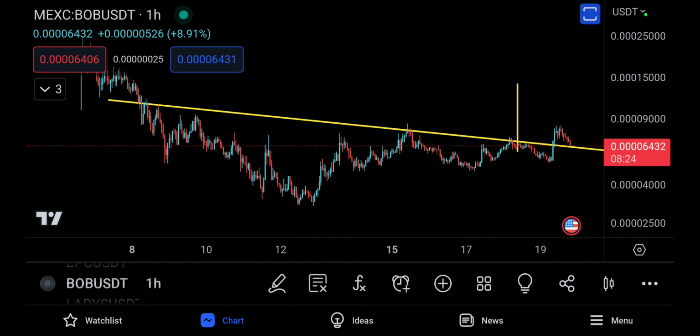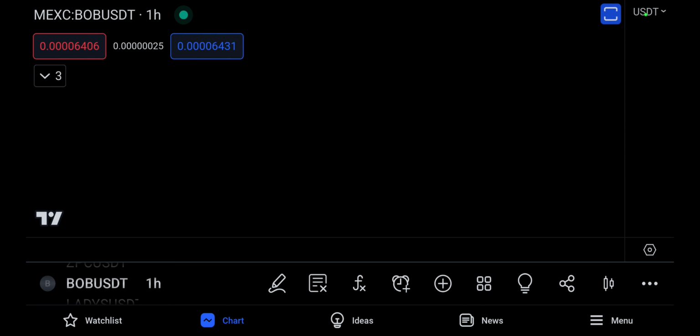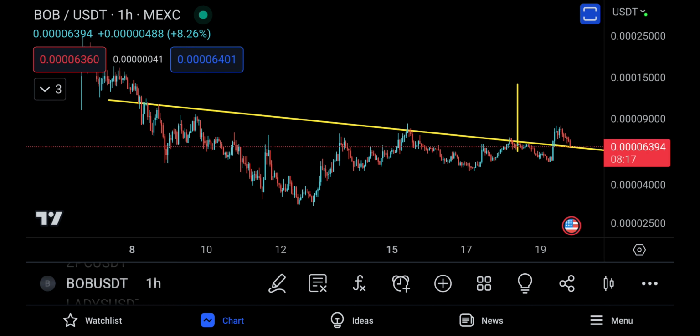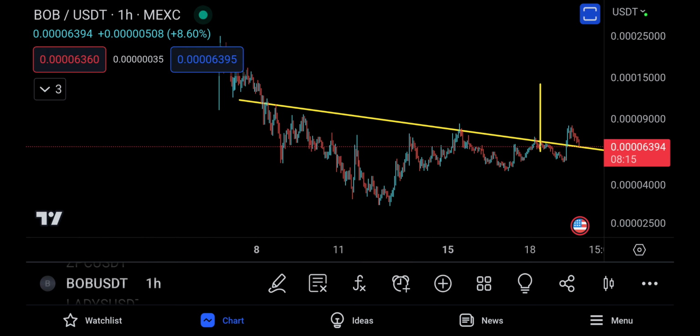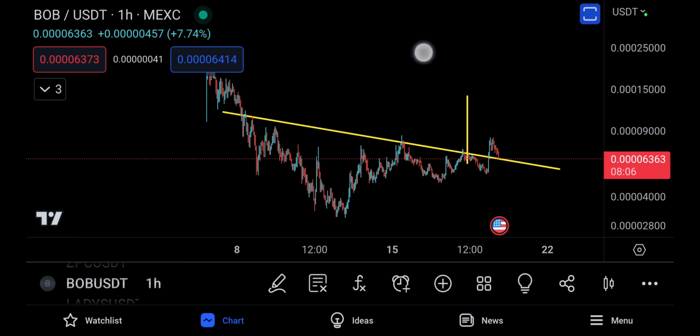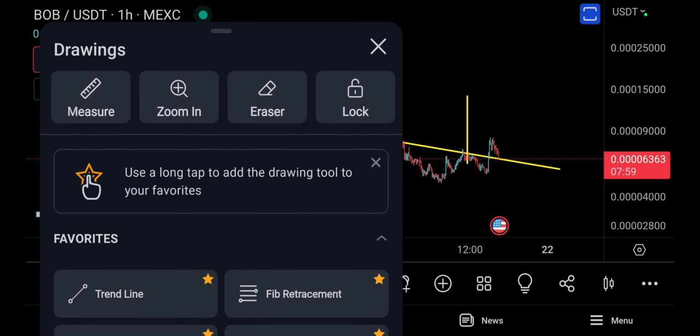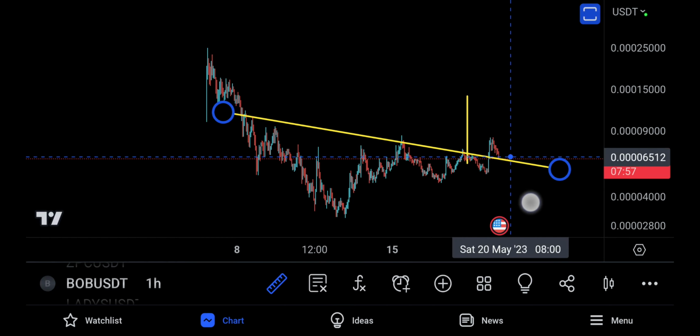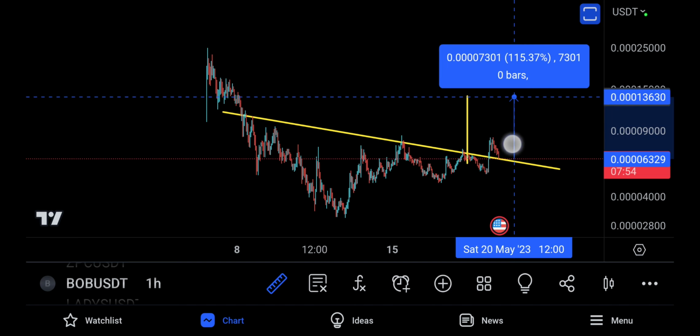And we saw a pump with the listing here. So this pump, is it actually meaningful or not? Well, let's talk about it, because on the charts it's looking juicy. This is looking pretty good. And I've told you before that you do have the left shoulder, the head, and the right shoulder for Bob. And the thing is that I do expect now that you might be looking at Bob retesting everything and trying to move up here. So we do have a possibility that you can actually see from there to there. We're talking about 117% pump to the upside for Bob.